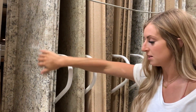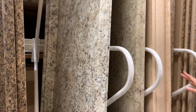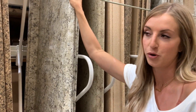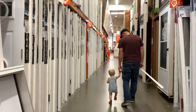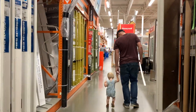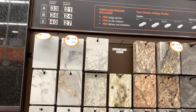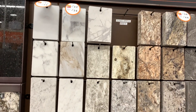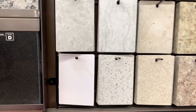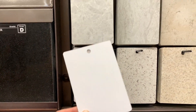I do like the laminate option. It's not as bad as I thought it would be, but I really don't like all of these colors, especially the really bright speckles. I'm hoping we can find one that's a little more basic. We found all of the samples for the laminate and I'm liking some of these a lot better. I think we might go with this just matte white — it's got no swirls or anything. Just keep it really basic and simple.